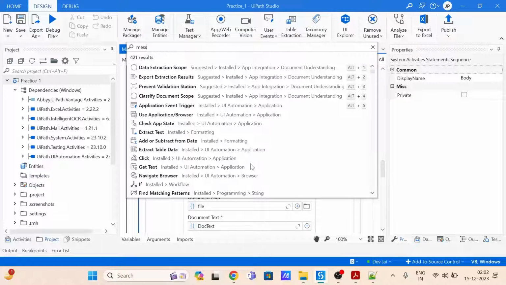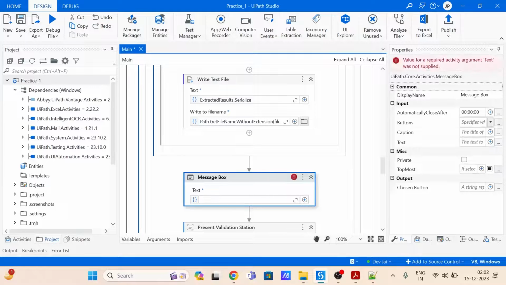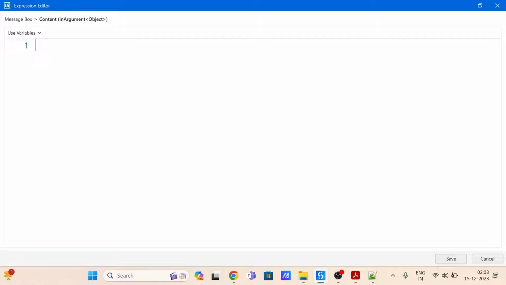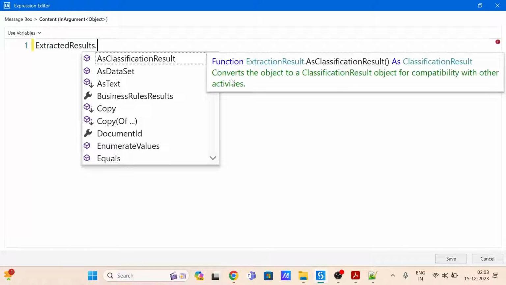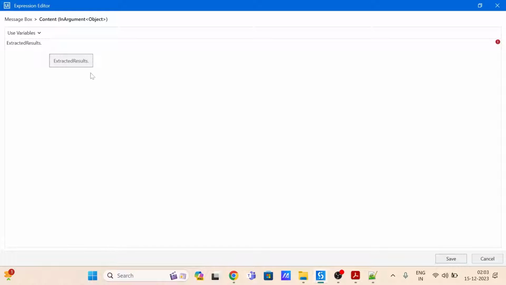Let's go with the message box activity for now, guys. Okay, let's try to develop some logic out of it. Let's try extracted results, and then we were using results document, so extracted results dot results document.